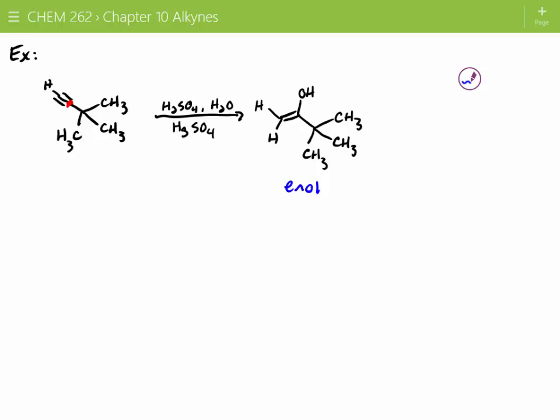Yep. Do you want us to show you the reaction? For this one, don't worry about drawing the reaction. It gets into organometallic chemistry. If you take a graduate level course, you'll see how it works with the mercury. But for right now, just know that you form the enol. Yeah, it's a good question. All right, so now we've got to do the next step. And let's actually work through the whole mechanism, just like we did up above.